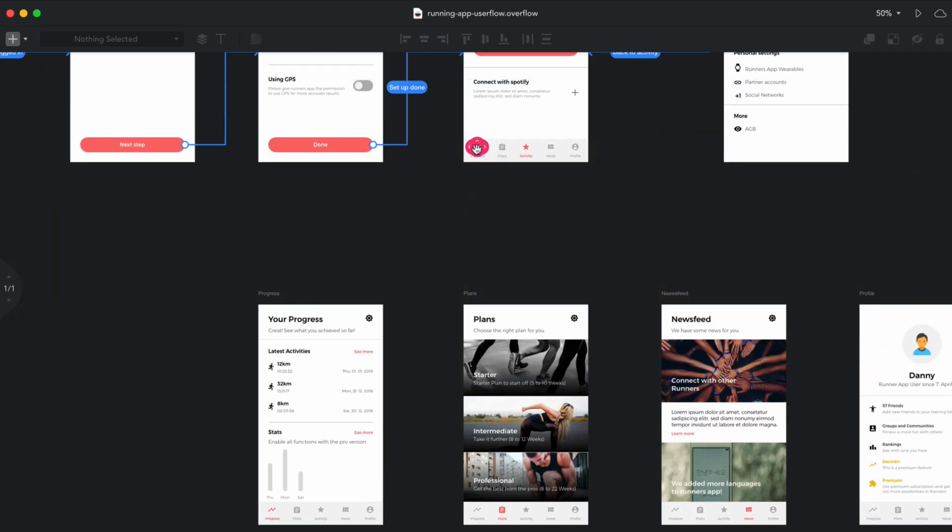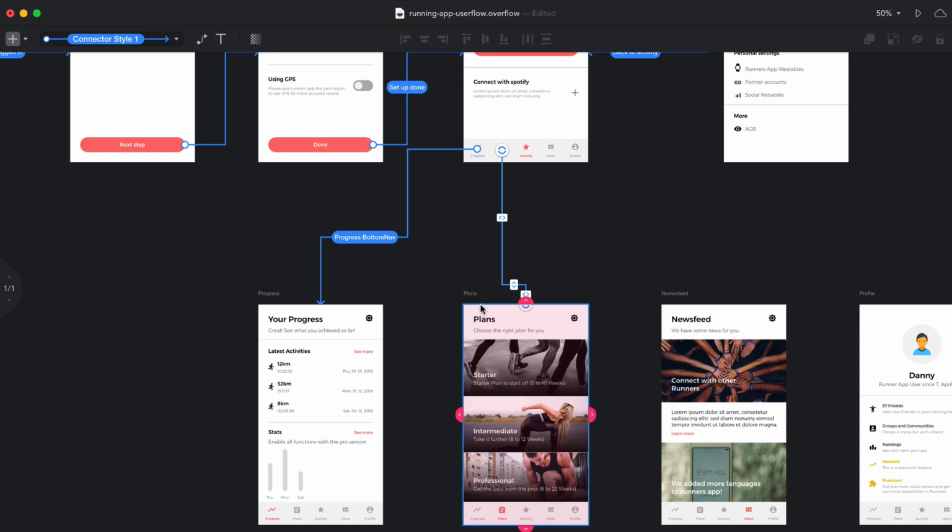And what is left now is actually our bottom navigation flow here. And we could say we drag a line down here, push this here to the sides, and progress button navigation. And here we would have the plans.